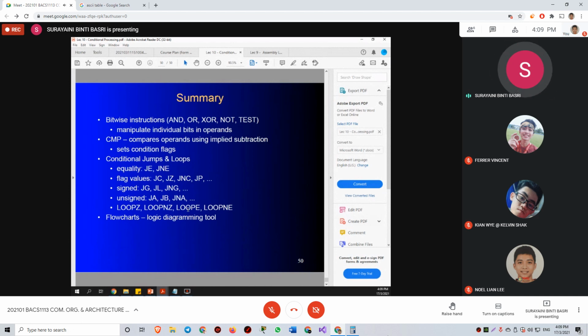There are also jump instructions that are specific for signed integer and unsigned integer. And then we already learned the general information about loop, because we have no example for this loop in this slide.